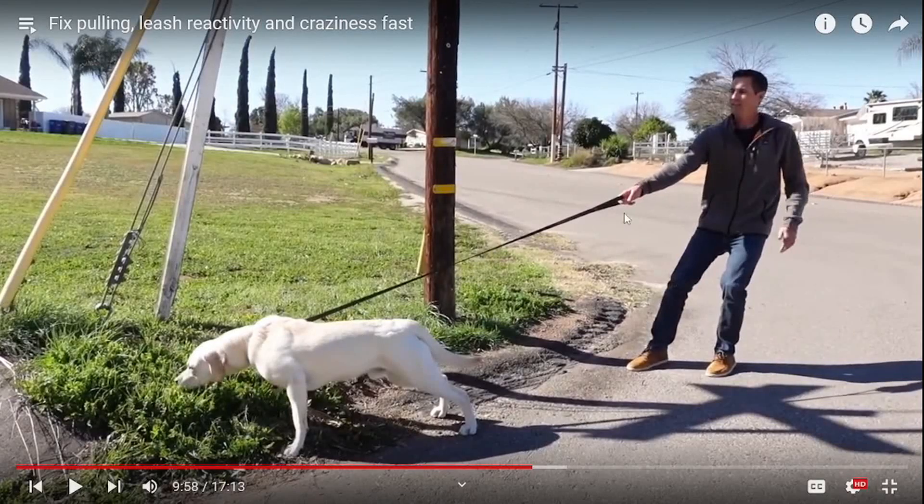He's pulling to sniff. I would move more to the right and try to move this dog to the right, to put pressure on the side of his neck so he knows to give into pressure. And then as soon as he gave me a couple of steps, I would loosen it. As long as it's on a loose leash, this dog can go sniff. If he goes to pull again, I would do the same thing — the two-step dance. I have two different videos showing how I teach a dog to walk on a loose leash.